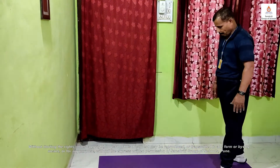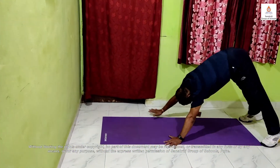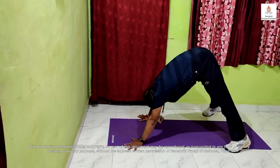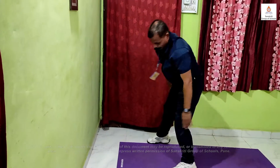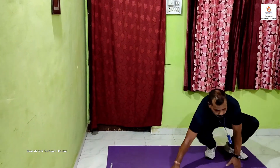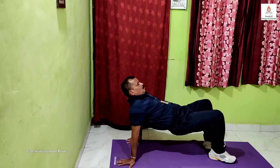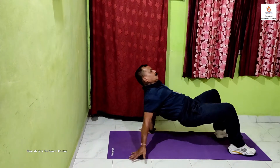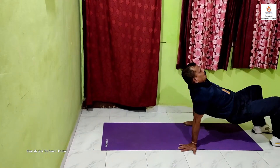We will start the exercises with the Move on Hands and Feet exercise. You need to do this exercise for 20 seconds into 3 times. Now we will do the same exercise with back facing. This exercise requires a little strength in your arms and legs as well. We have to do this exercise for 20 seconds into 3 sets.